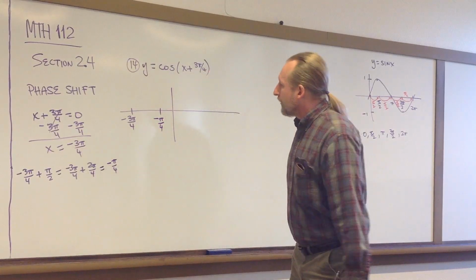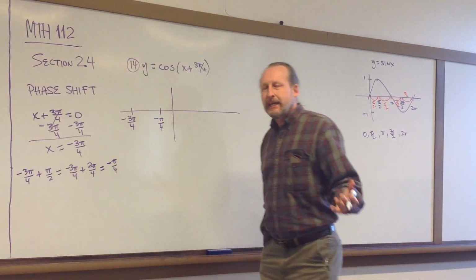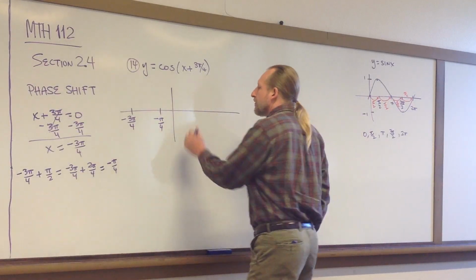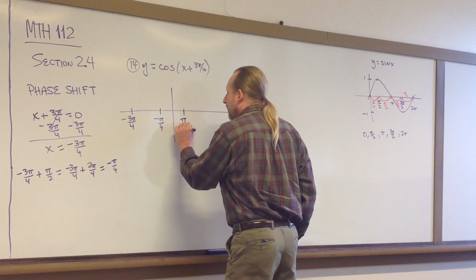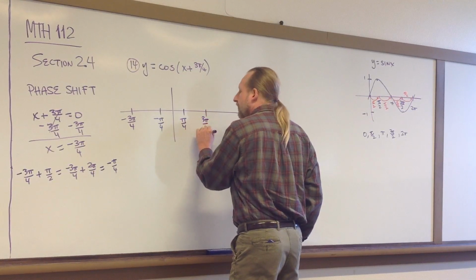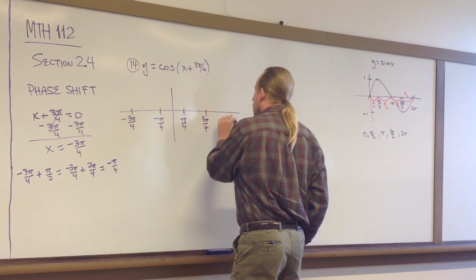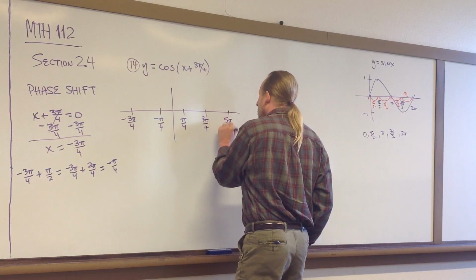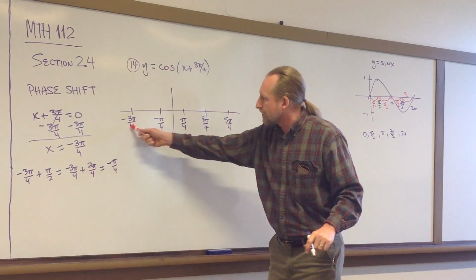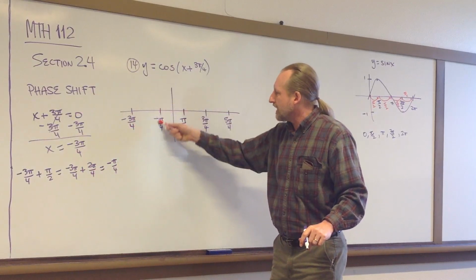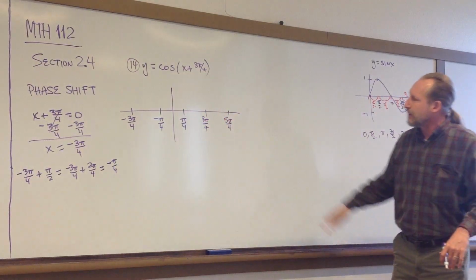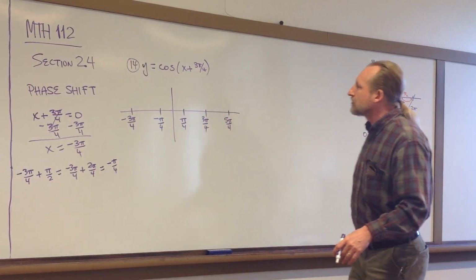Alright, so now if we keep adding 2 pi over 4 to negative 1 pi over 4, that'll give us positive 1 pi over 4, and then positive 3 pi over 4, and then positive 5 pi over 4, because every time we're adding on this 2 pi over 4. So these are jumping negative 3 to negative 1 to positive 1, 3, 5. If we went past, we would go 7, 9, 11, and so on.